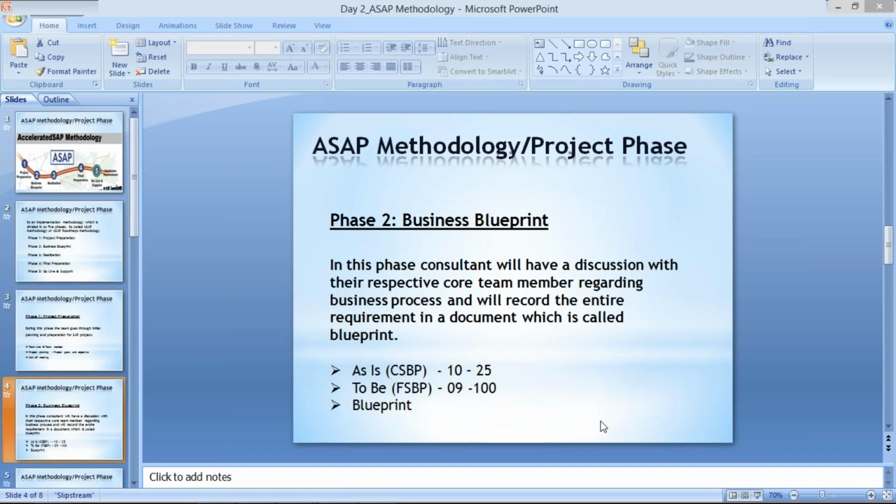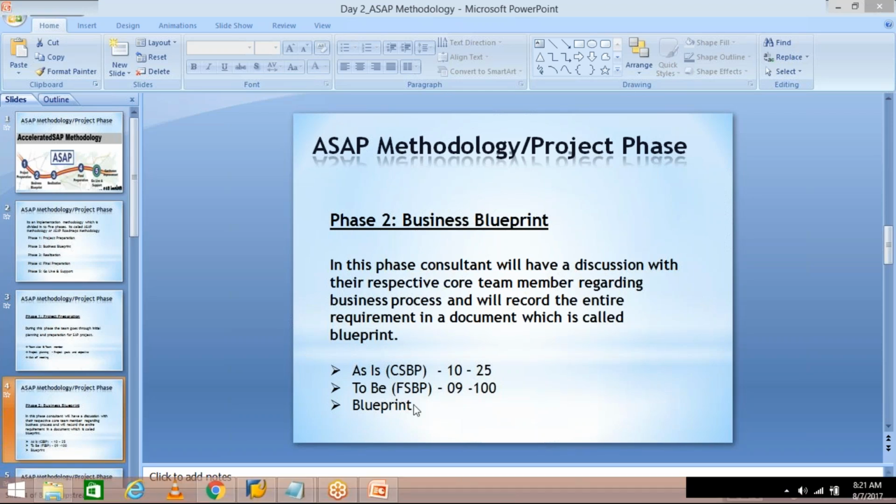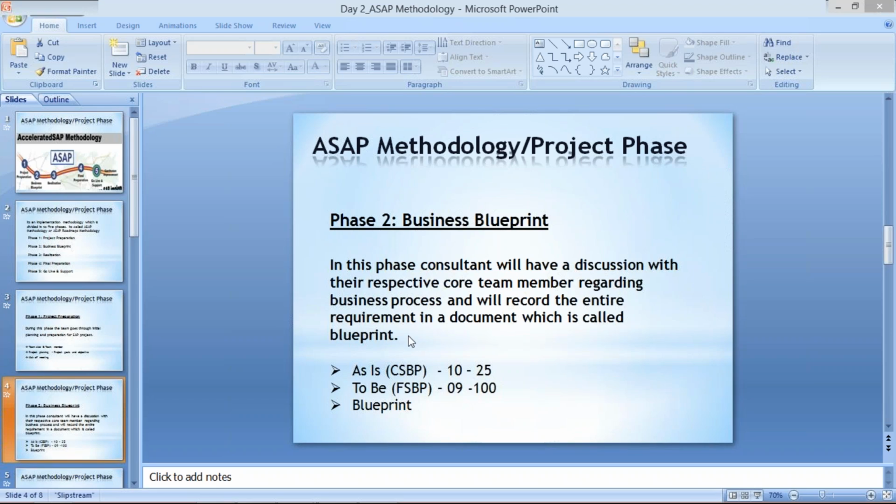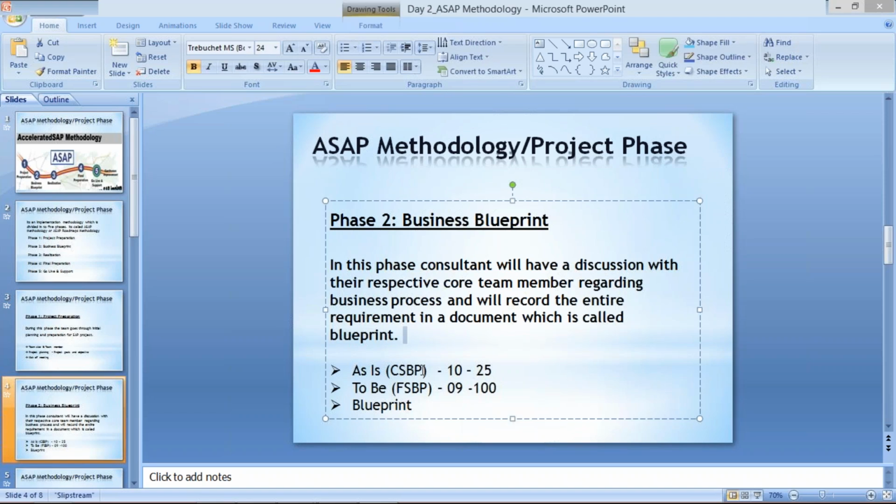And then we send it a third time. Let's suppose twice it got rejected. The third time we send it, whatever blueprint we sent that time is called the final version. Every time you send a document, there will be a particular name for that document. The name could be anything, like the client name first, Tata Motors. I'll just give you an example here. I'll write TM, then BBP, business blueprint, then let's suppose finance, and then here the version, 1.0. Let's suppose this is the document name we sent the first time.